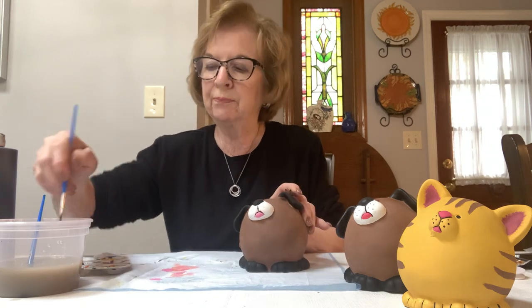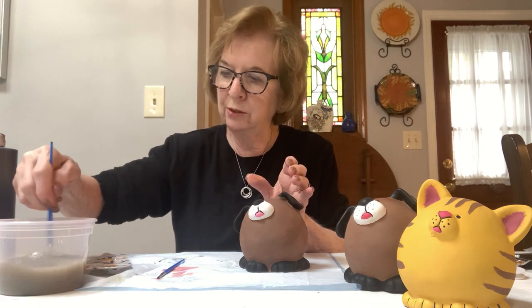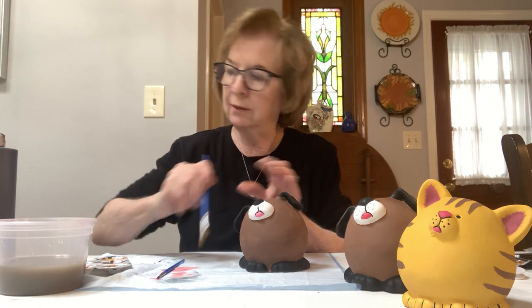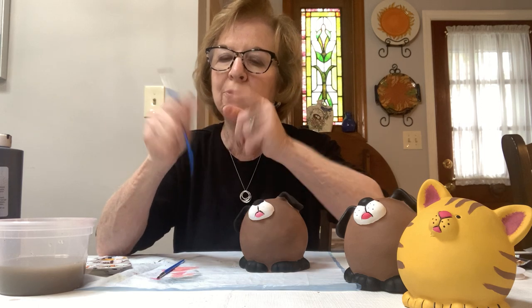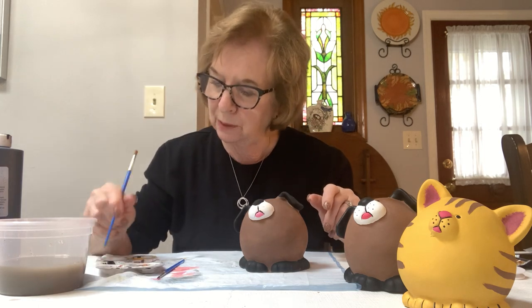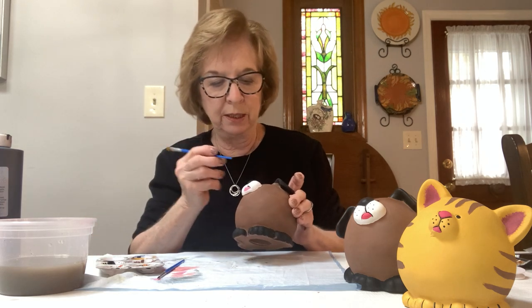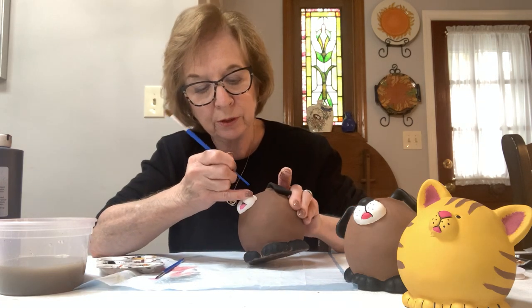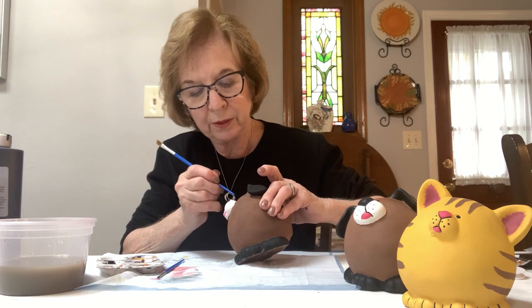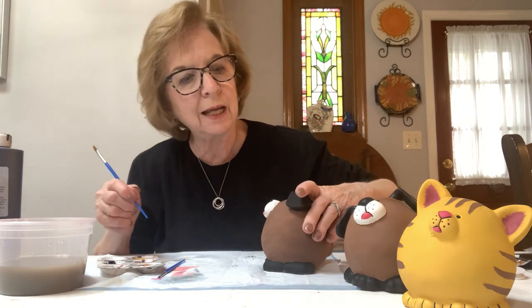Now with the dots, you're going to take the handle of your brush — I use the square flat brush — and you use the handle, this part of the brush, not the hairs. Dip it into the black paint just like so, and we're going to do his eyes — all you do is put a dot. Where's his other eye? Here we go — and a dot. See? With the back end of the brush you get a perfect circle. And then you can also do the little dots around his snout.